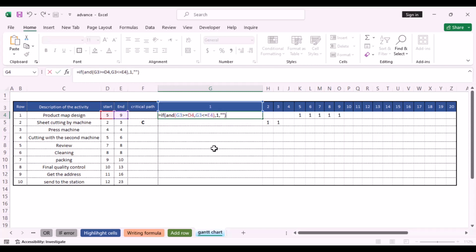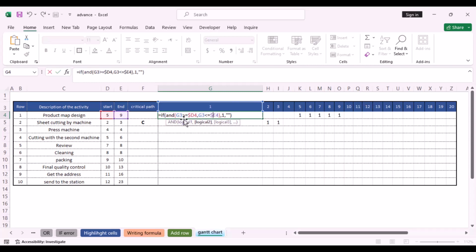A significant point here is that the start and end cells must be absolute and their column must be fixed. So, we put the dollar sign in the formula before D4 and E4. But for this cell, G3, its row must remain fixed so that it can move and be applied to the next rows.